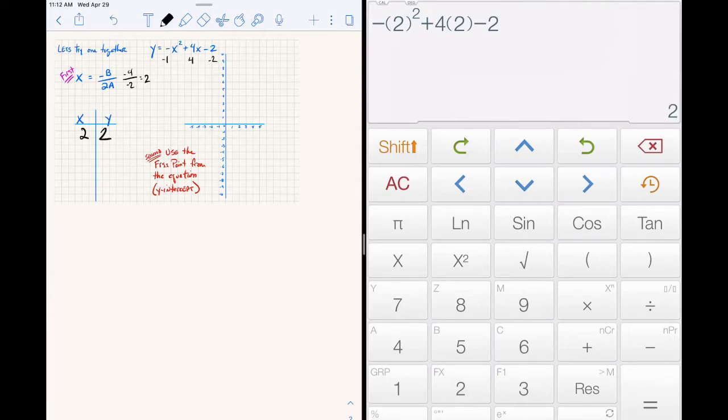and like I did before, I just want to identify things that are near the vertex. Near number 2 is number 1, so I'm going to pick a number 1. I could have picked 3, it's the same thing, but 1 is simply easier to work with. Here's what's cool about this equation builder that we have, this calculator. I'm just going to tap on the 2 and replace it with the 1, tap on the 2, replace it with the 1, and now with an equal sign, I learned that my other point is here.